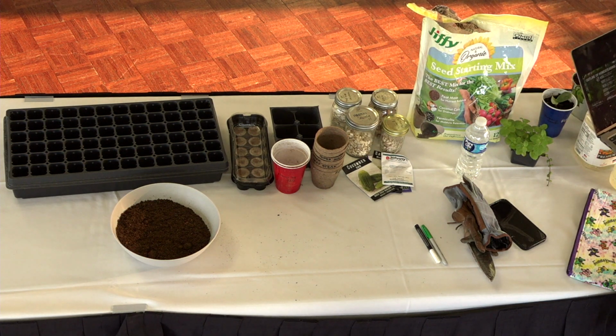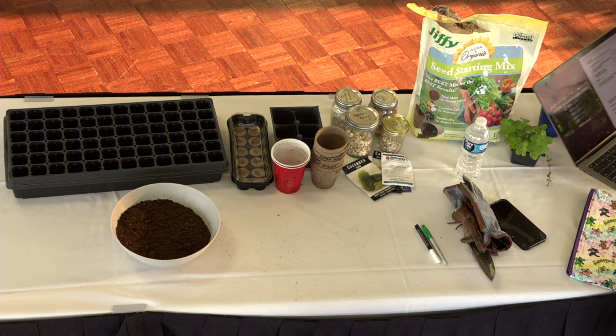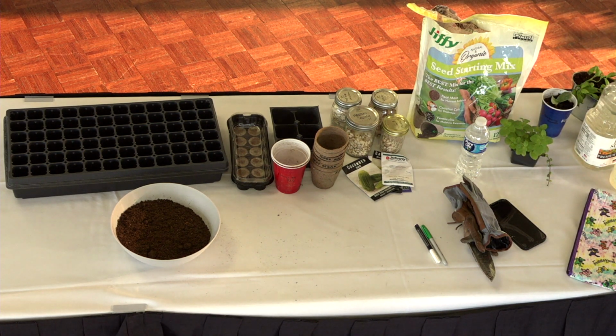So today is the seed starting. In September, we're going to talk about fall gardening. In September, you can actually plant an entire other garden and get a whole other harvest before the winter comes. So it's kind of a nice change. When you think the season's over, you can actually keep going a little bit.